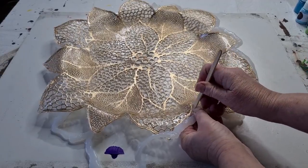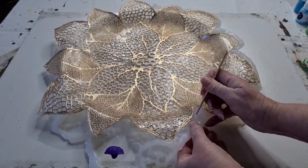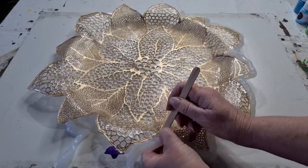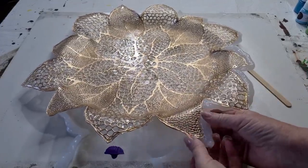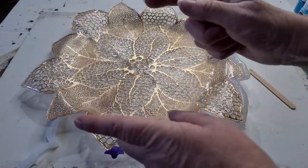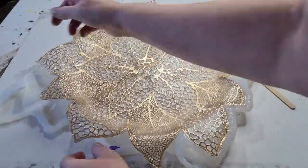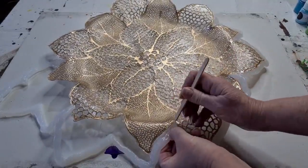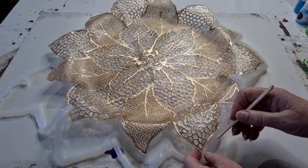Just push down in there because I don't want to break it. And then I think once it's all dried properly, I'll go around with my little Dremel, my little electric sanding thing. Oh, I've bought another one, because the other Dremel is quite a big Dremel, and I bought it from the hardware store. I went to Bunnings and got it from there. But then I've seen other people use these tiny little ones, like they're just thin. And I thought, where are they getting those from? And then it occurred to me that nail technicians are using them to file and shape fingernails. So I looked into that and it was really quite inexpensive.